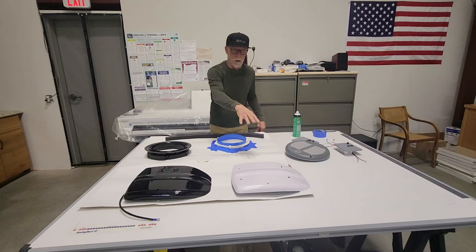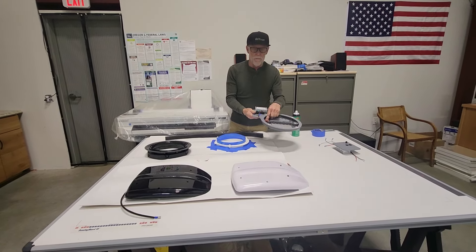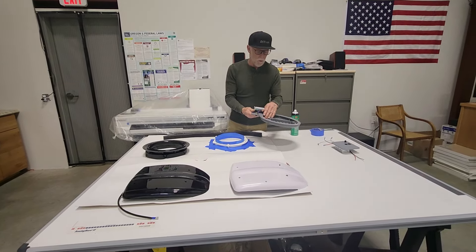Basically they come in black or black and white. They have an internal louver — it's automatic. It has a little wax solenoid that when you turn it on, these open up. It's not like a click-click solenoid, it just opens up kind of slowly, so you have to be patient for that.